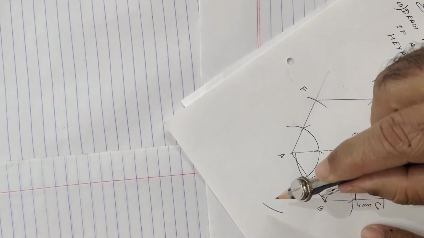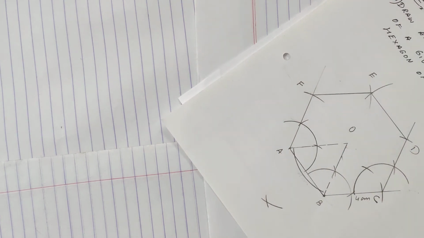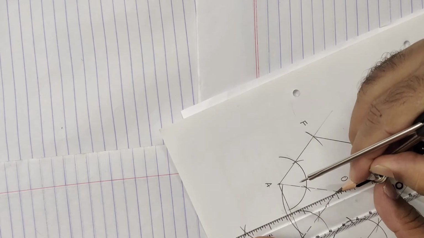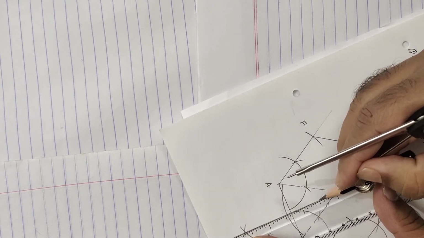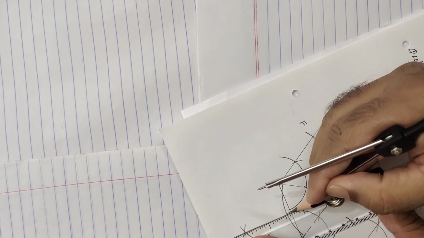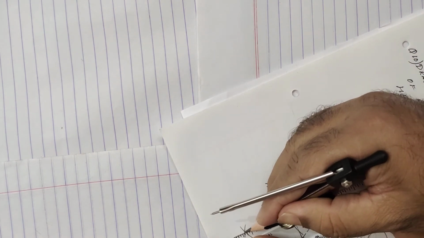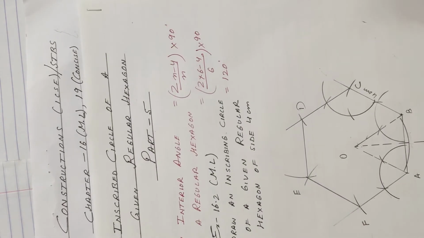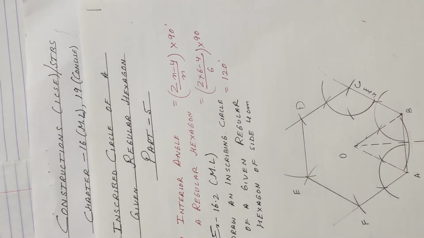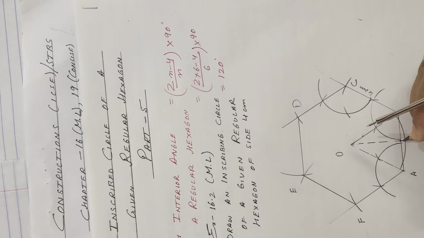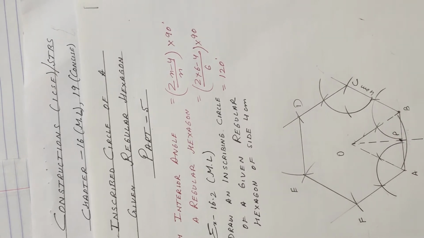So see my last video, part 4. This is part 5, children, and we produce it. So here we get this point. This is the shortest distance. So this all should be a dotted line, children, but here it should be there. Okay, so we have got the perpendicular from a point on a line. So with this as radius, children, from O, we can call it P. See this point. Okay, this point is P.